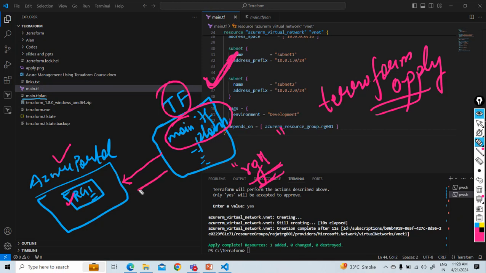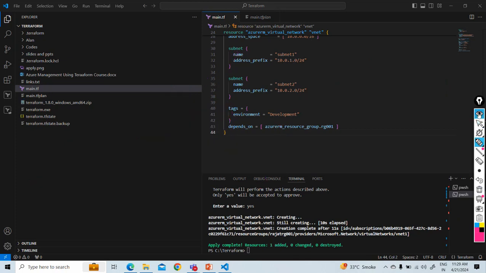Because every time it will go and it will throw the error. Are you getting my point? So that is what we will talk about more on the variables part, then we will see the way to overcome this problem also. But as of now, understand that always try to manage either with the portal or Terraform. I am showing you both ways because we are learning both things, so that you can relate that, okay, this resource is created in the portal like this and in Terraform like this. Got it, Chaitanya? Clear? Yes, clear. Okay, so that is what.